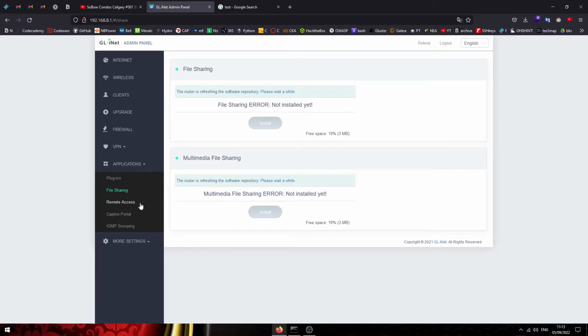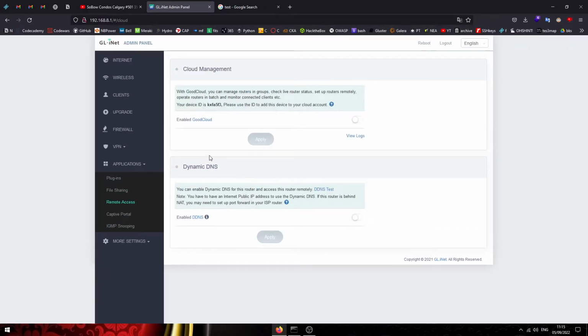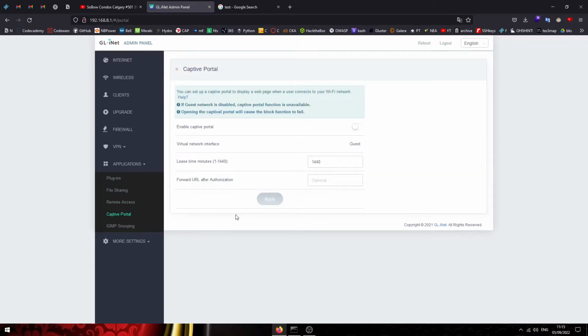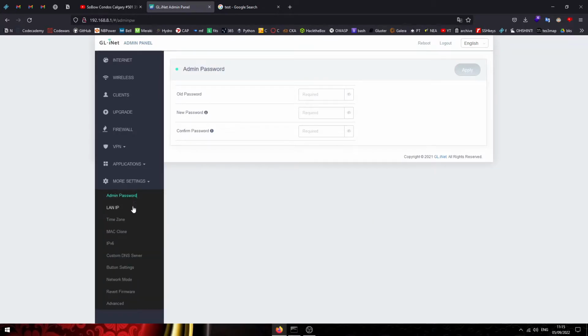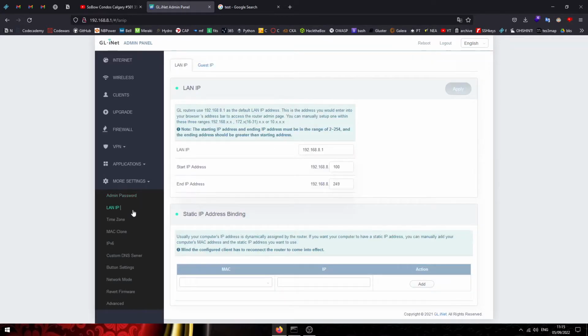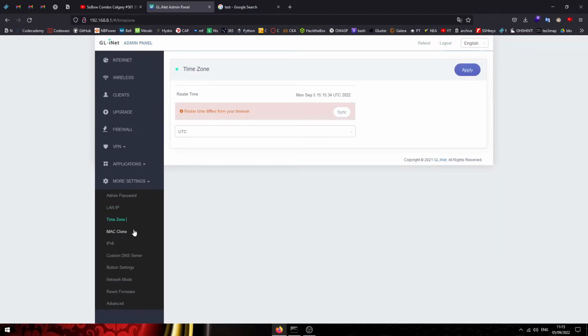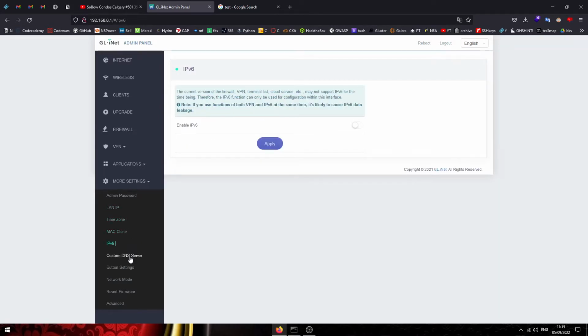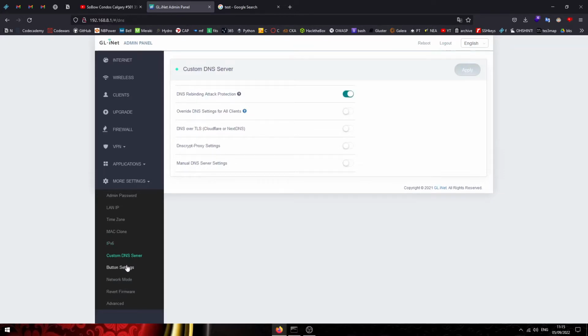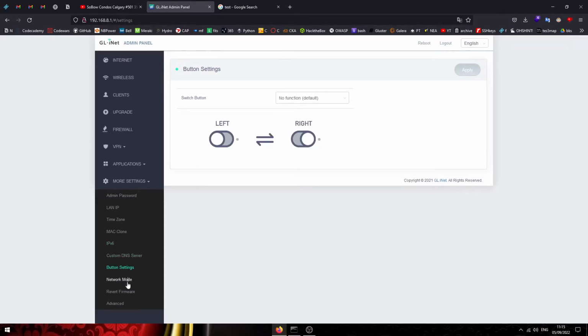But this is my first time looking at all of these different features, and I just think it's pretty crazy that this router is the size of my credit card, and it could do so many things. There's so many different features packed into it, and this is just really exciting. I can't wait to mess around with all these settings. I don't really know what a lot of these do. I know what some of them do, but I don't know what a lot of other ones do.